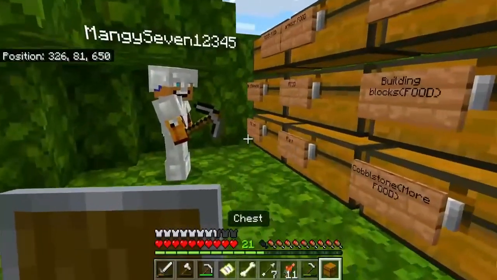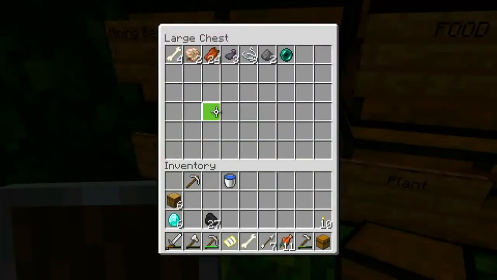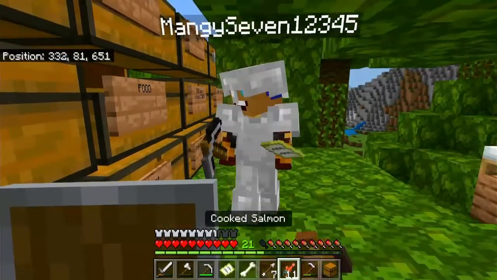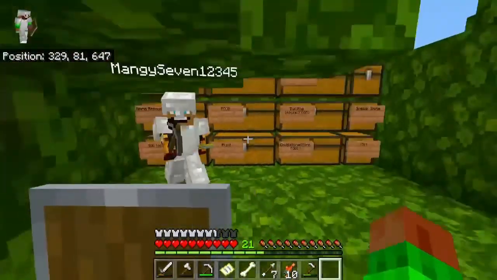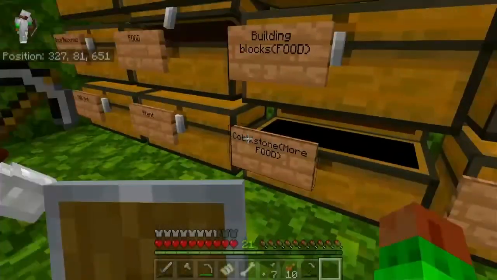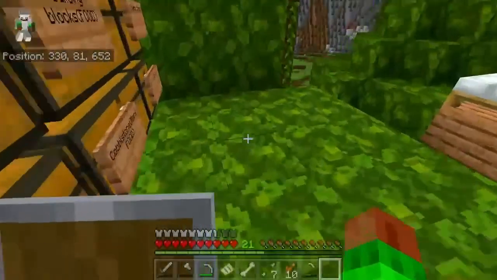Don't we need to start putting food in the food chest? Do you have extra food? I meant food. I don't think there's cranberries in the game. I swear, it's cranberry sauce. That's what it looks like. Do you not think so?